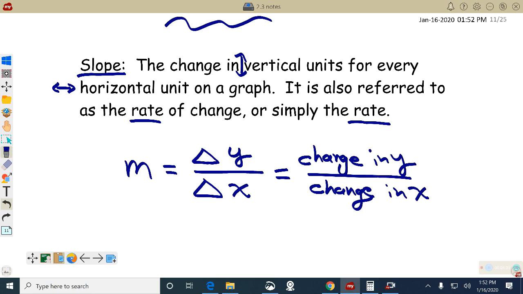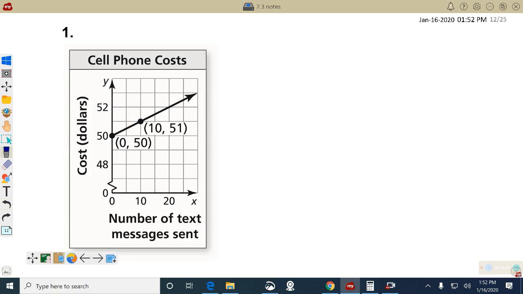Example 1. Go ahead and copy this graph down on your graph paper. Just go from 0 to 48 to 50 to 52, and then go from 0 to 10 to 20. Just make a quick, simple graph on your graph paper and then draw the line that you see. It doesn't have to be some Picasso drawing. This is your notes. This will be on video, so don't stress out too much on the quality of your drawing.